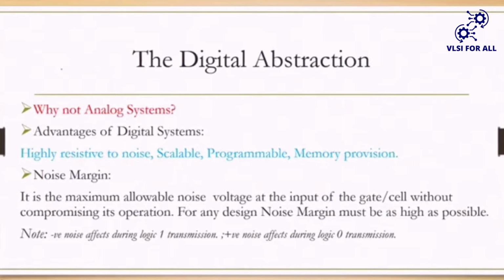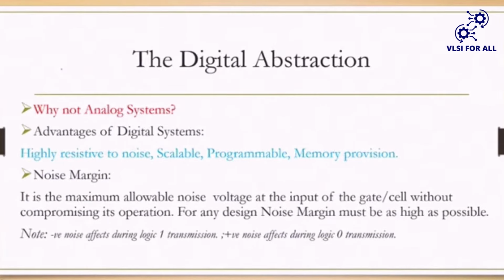In the same way, digital signals have stable amplitudes, so for noise it is very, very difficult to disturb them. I'm not saying that it is impossible, but it is difficult. Similarly, digital circuits can be optimized to reduce size and so on. Yes, scalability is present in digital, whereas in analog that is not present.